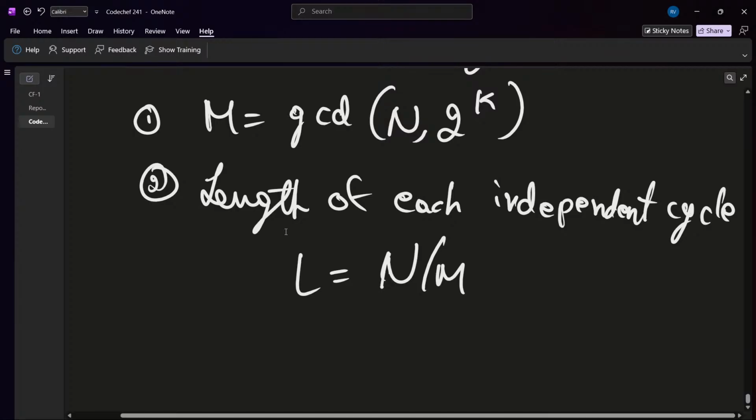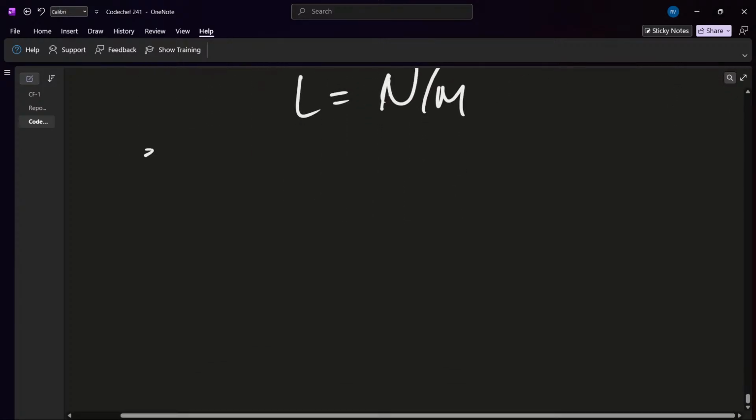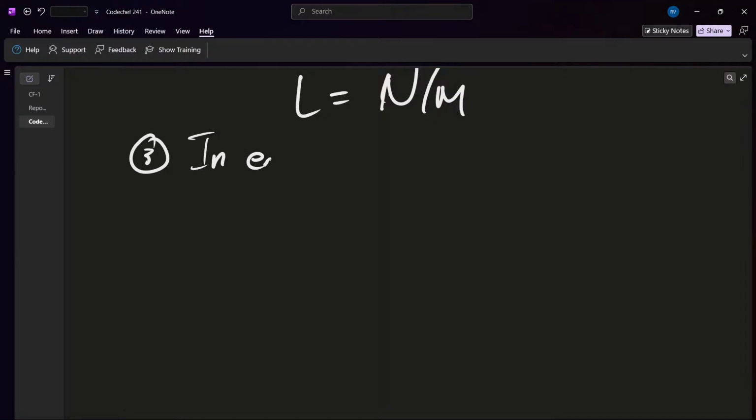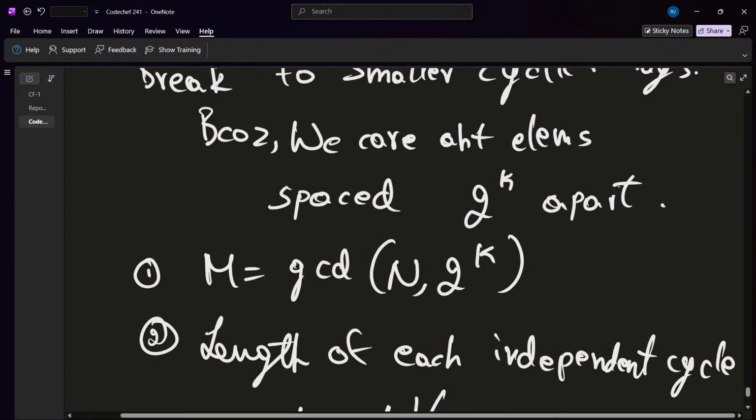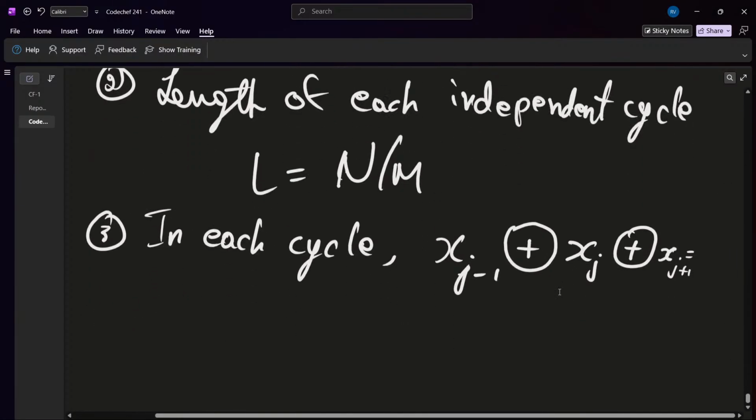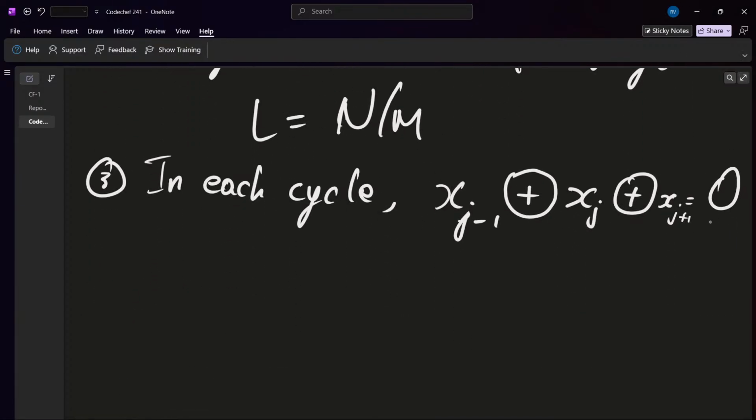Now two steps are done. In my third step, in each cycle, the rule is just x[j-1] XOR x[j] XOR x[j+1] is equal to 0.